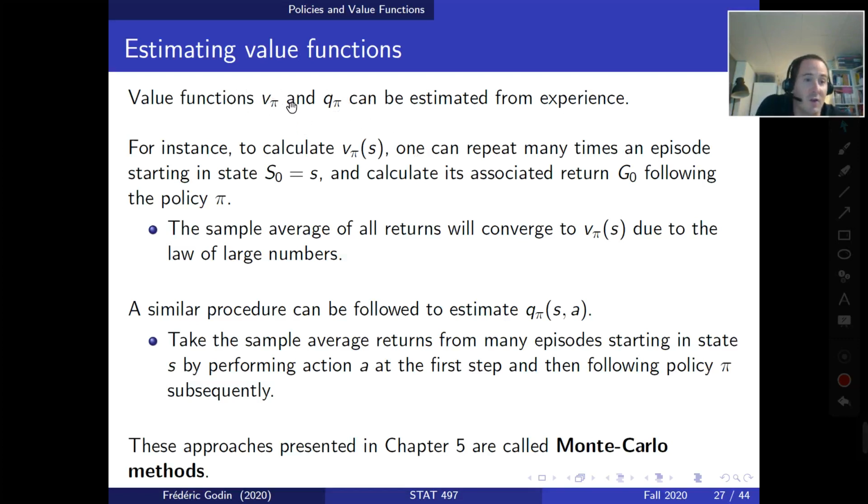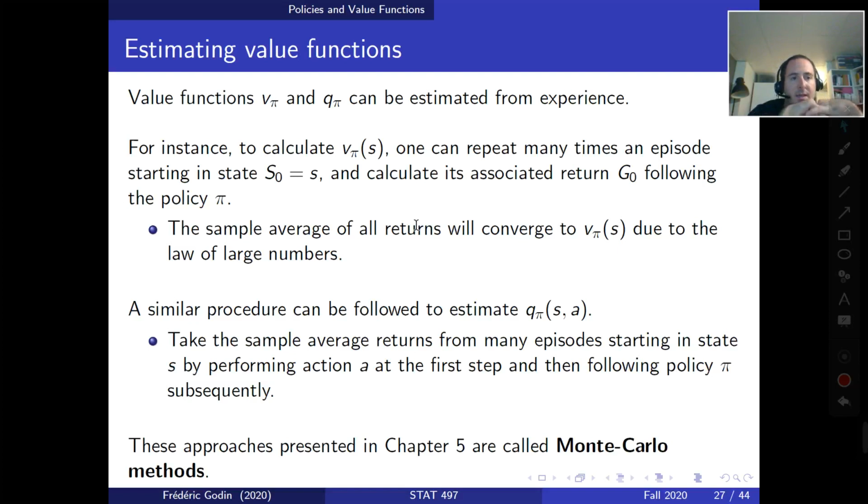In practice, these functions are, of course, unknown. So let's say you play chess, you don't know, before doing the reinforcement learning optimization, what these value functions would be. So a key function of many reinforcement learning algorithms is to attempt estimating these value functions. In practice, these value functions can be estimated from experience. You have some form of trial and error, which is proposed by reinforcement learning, and then from these trials, you can typically estimate these value functions v pi and Q pi.